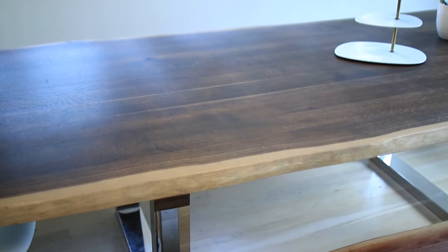Now making a live edge, whether it's a table or a bench like this, I believe is actually easier than making a table. You don't have to worry about any crazy glue-ups or anything like that you would have with a laminated piece. And I think it just looks better. You have continuous grain everywhere and that live edge just makes it look all that much more interesting.